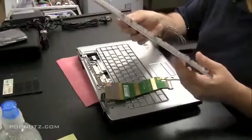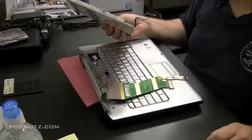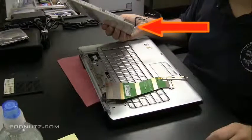Now the hinges on this computer are actually okay. It's that back cover that's broken. And it actually breaks right at this point, which is where it connects to the hinge.